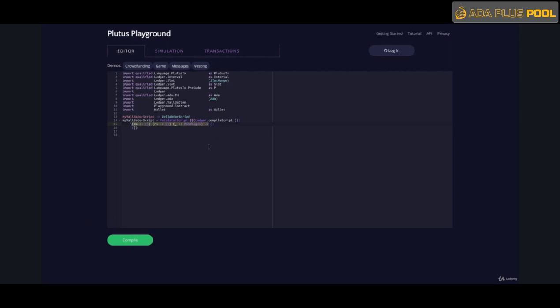Now, look at how we use the compile script function of the ledger module. This is a Plutus function that directly takes our on-chain expression and its result is spliced in our Haskell code. That's what the $$ operator does.